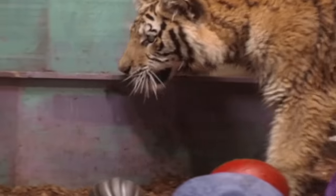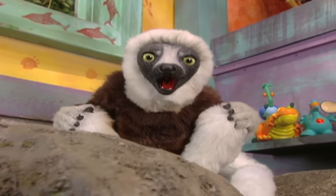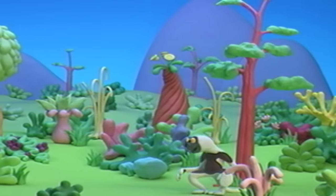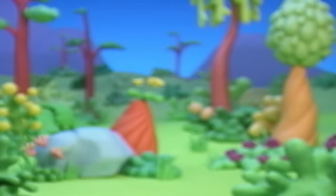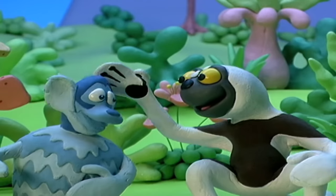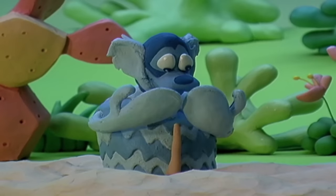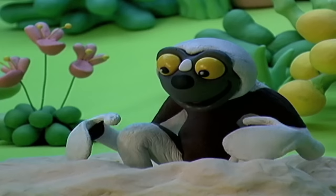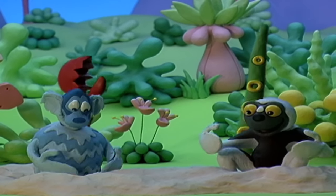Whoa. All of these super claw creatures remind me of one time in Zoboo Land. I was leaping along. Leap, leap, leap, leap. And I landed next to Snow Lemur. Well, he was playing in the sand. Hi, Snow Lemur, I said. Hi, Zoboo. I really like playing in the sand. It feels good. Oh, I like sand, too. It tickles my fingers. Oh, yeah, mine too.